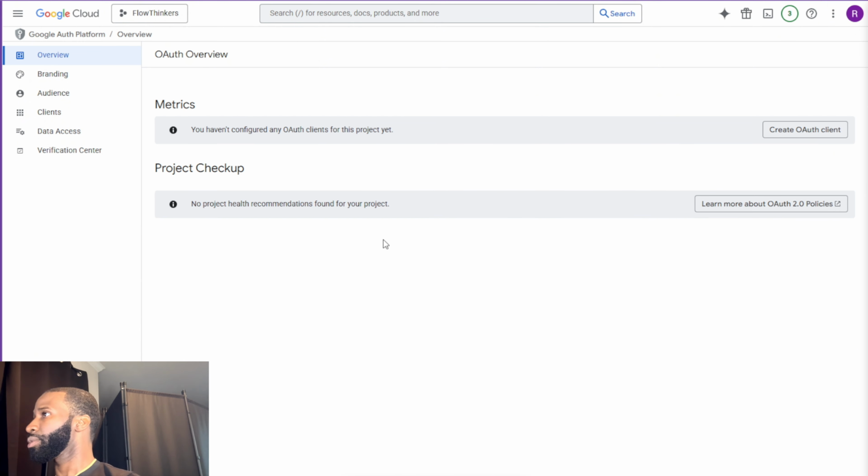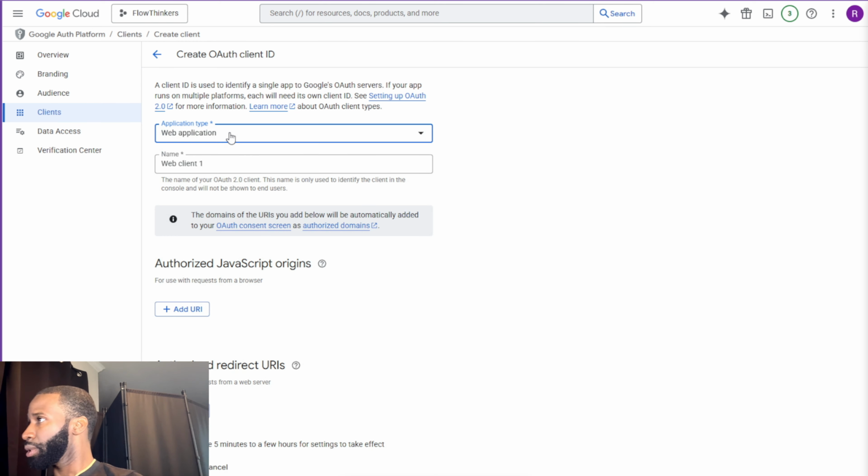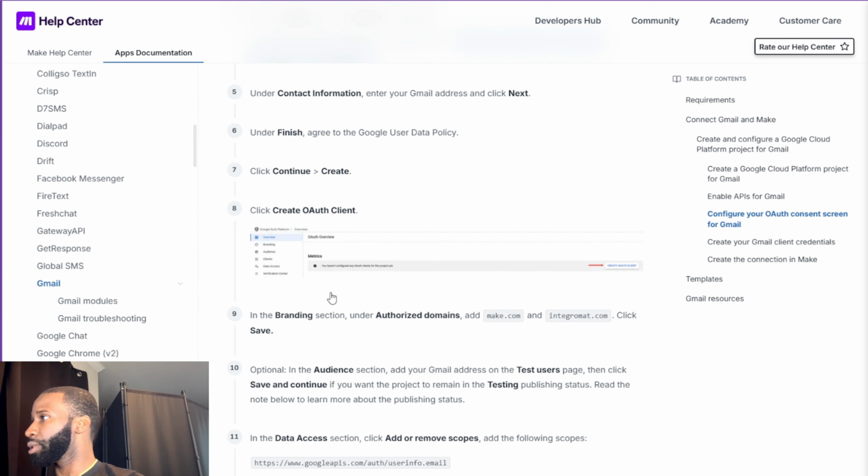So now you have the metrics. You can now create an OAuth client. Application type. This should be a web application. Yeah, let's see though what Gmail says.